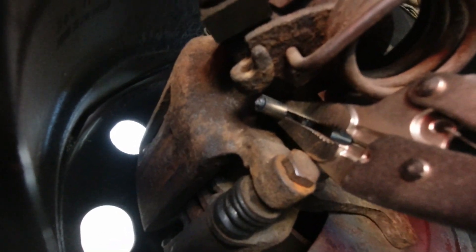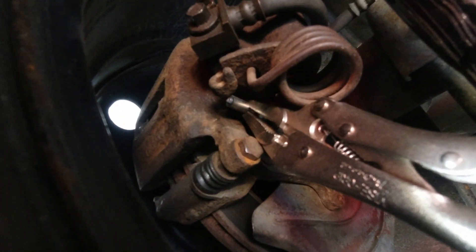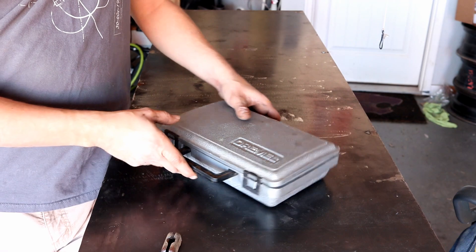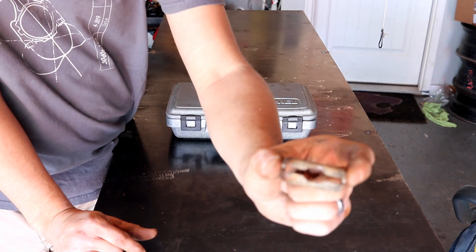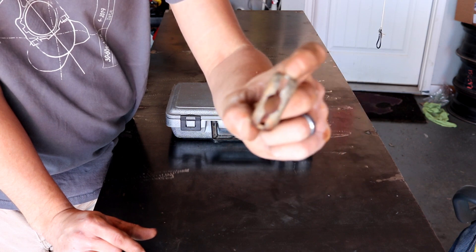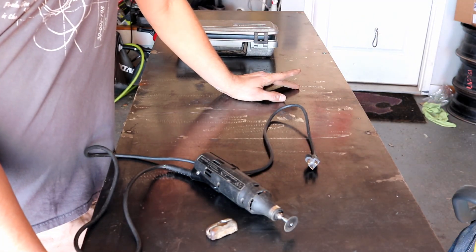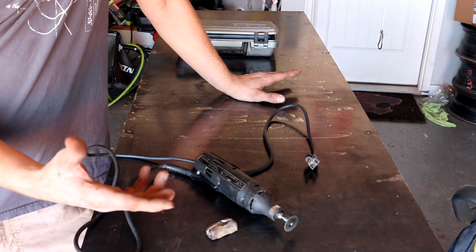Wouldn't you know it — isn't that always how a project car goes? So I think what I've decided is the one thing I will modify is just this little collector where the two cables kind of come in. I'm going to splice it, probably stretch it by about an inch, and we should be good to maintain as much of the original integrity of the piece. We'll be using the Dremel to make the smallest cut we possibly can.